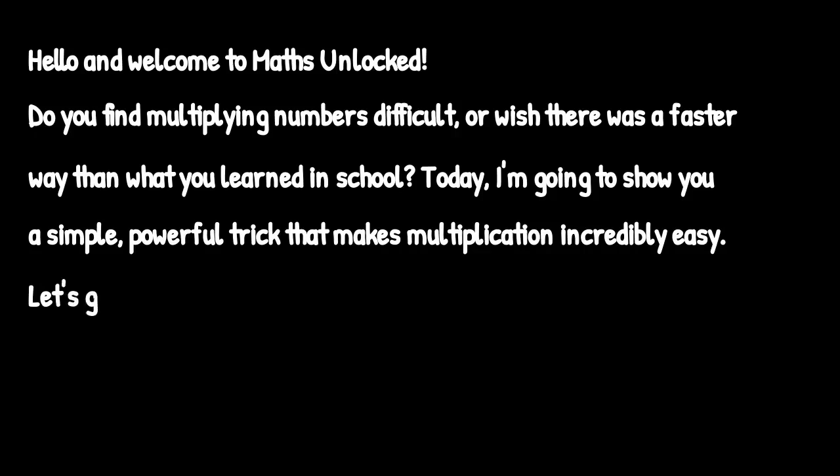Let's start with a classic multiplication problem, 7 times 8. Okay, here are our numbers, 7 and 8. The first step is to think about a friendly number, and our friendly number here is 10. We're going to ask a simple question for each of our numbers. How many more do we need to make 10? Let's start with 7. How many more to make 10? 3 more, right? So we'll write a 3 just below the 7 and put a circle around it.